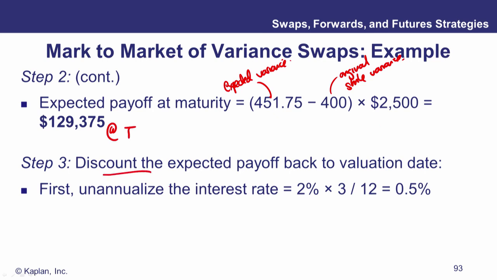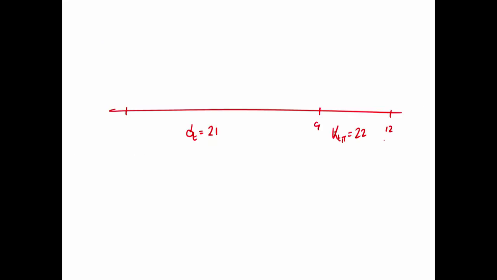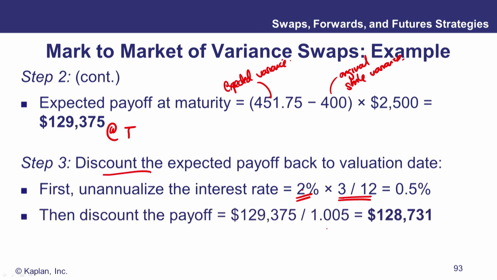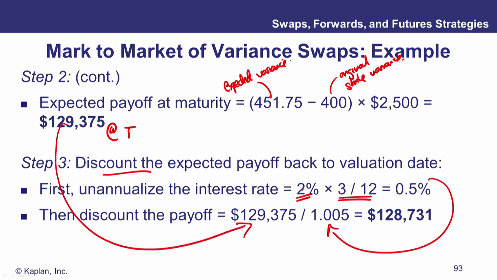If the interest rate that was quoted is 2%, to discount that back from big T, which is at 12 months, to little t, which is 9 months here, then we're going to discount that by 3 months. So you can assume it's money market rates, and we're just deannualizing using basic month counts. If there's anything different to do, they'll tell you in the question. But 3 out of 12 months is the best that we can do. That's 0.5%. So we're going to take the payoff, discount it by 0.5%, and we get back to this profit here, which is profit to the variance buyer, to the fixed leg payer.